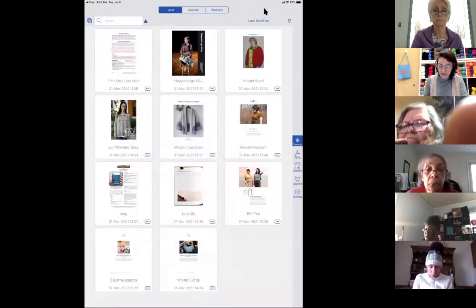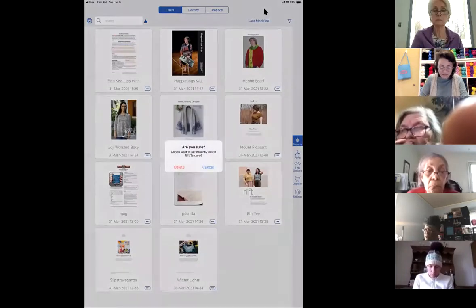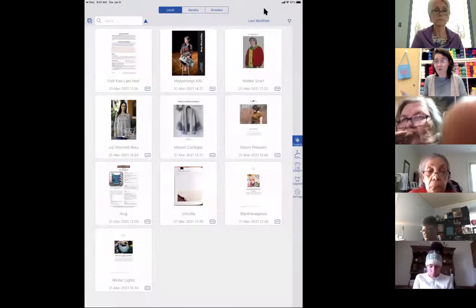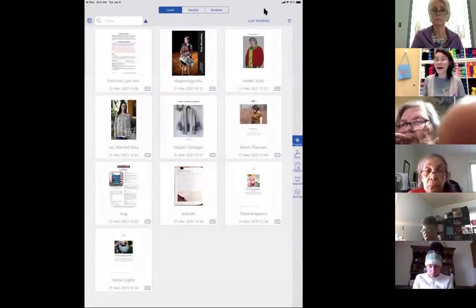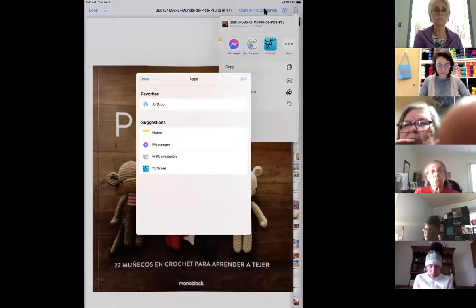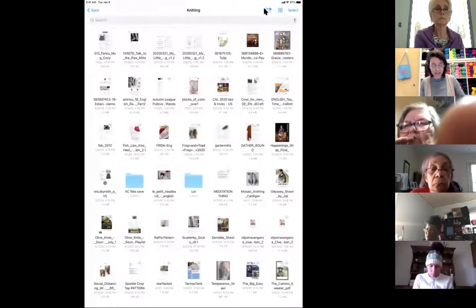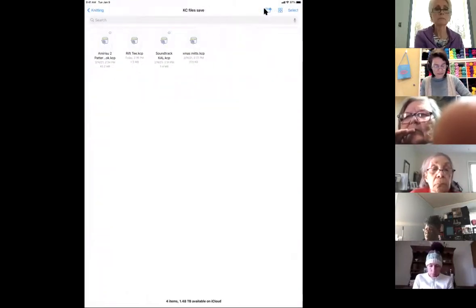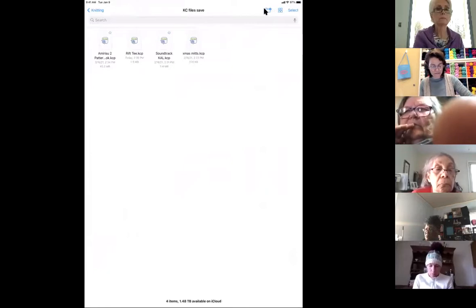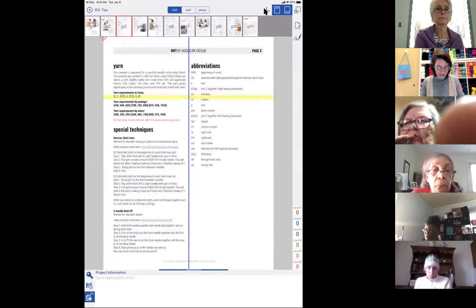Now let's say I delete it and I don't need it anymore, or something happens to my iPad and I can't get it. If I go back into my files and into my KC files save, I see the Rift Tee and I click on that one, and then it will open it again and save everything.